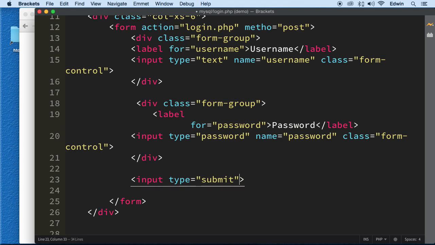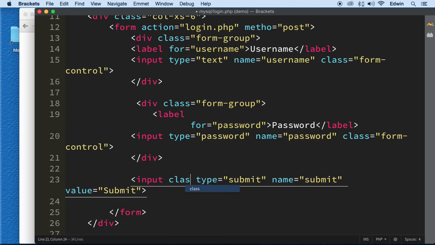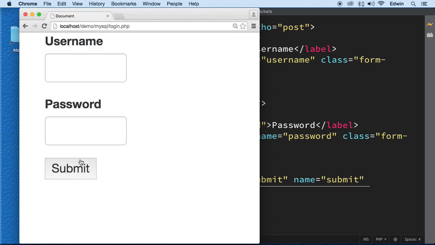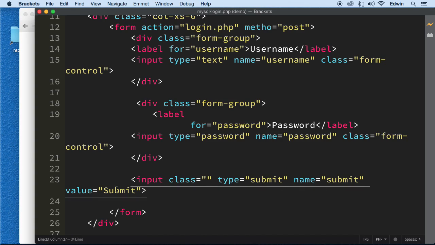So let's make this button called submit. Let's put a name attribute here called submit. Let's put a value here of Submit with a capital S. And let's do another class here just to make the button look good. If I go back here, I see my button is black right here, and it's actually sending GET information. If you notice, it's sending some information in the URL, and we talked about that already. But anyway, that's another topic.